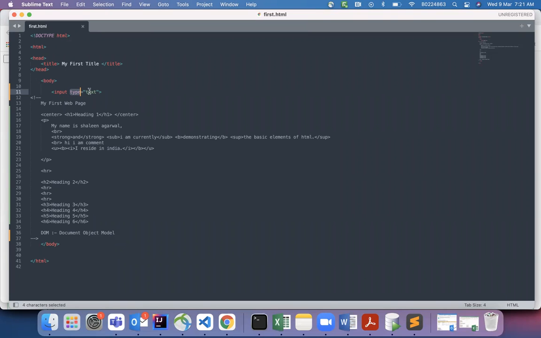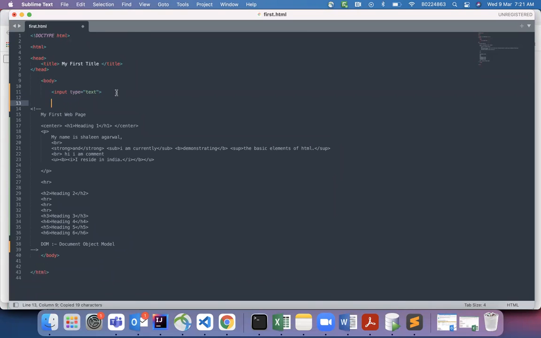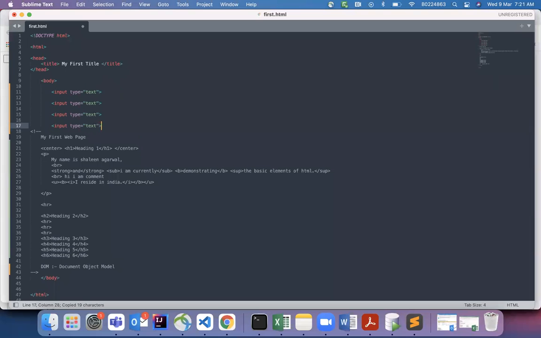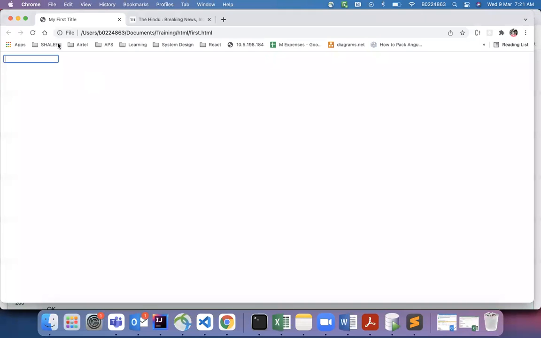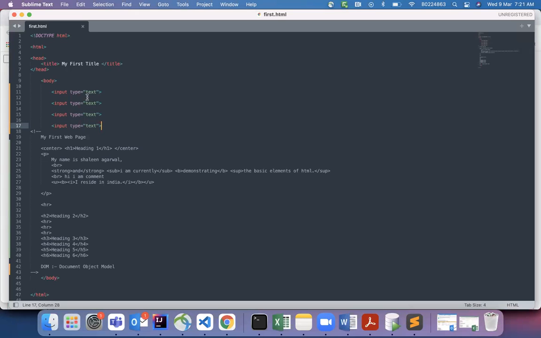Yes, it does. All right. So there could be multiple input elements inside an HTML form. Let's introduce a BR so that it will change the line. So we'll make one BR tag.